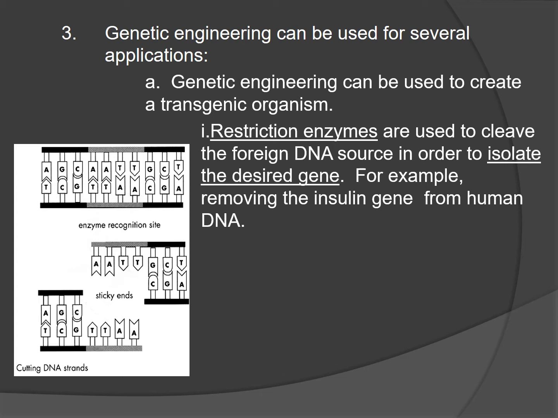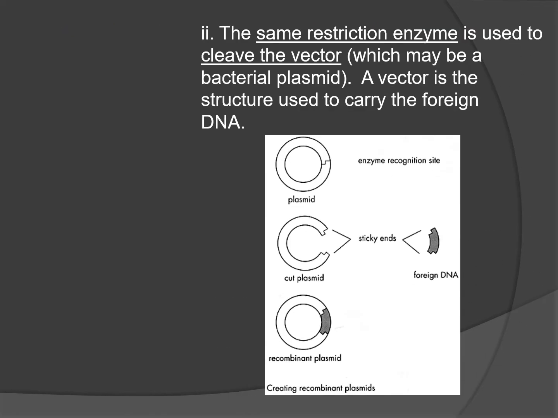First, we take what is called a restriction enzyme. Restriction enzymes are scissors, but they can only cut in a certain place. These restriction enzymes are used to isolate a particular gene. For example, we would use a specific restriction enzyme to isolate the insulin gene from human DNA. When we cut it, we have overhang, which are called sticky ends, because they want to bind back together. So we have to use certain things to help those sticky ends from going back together, but we have this overhang. Then we would use the same restriction enzyme to cleave a vector.